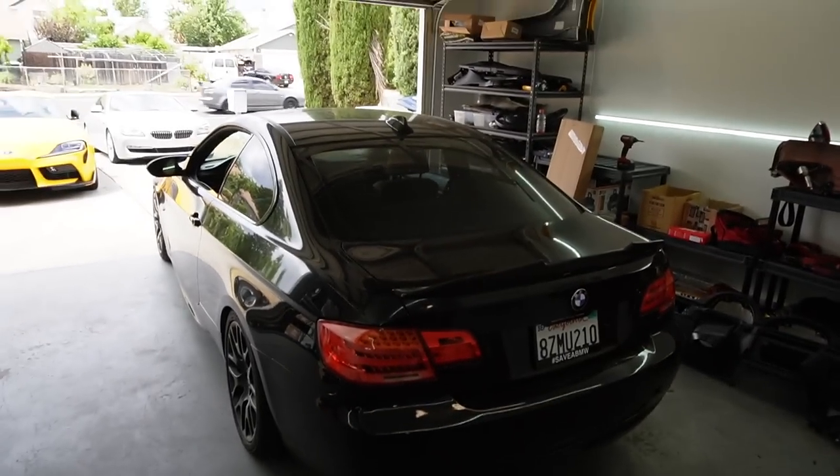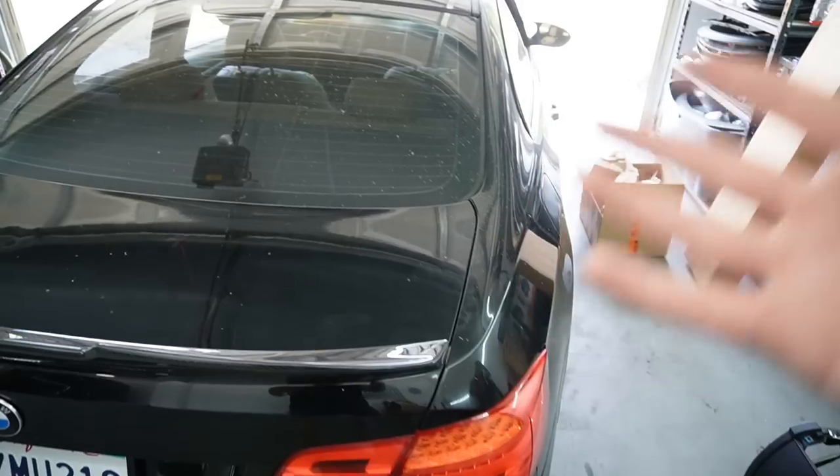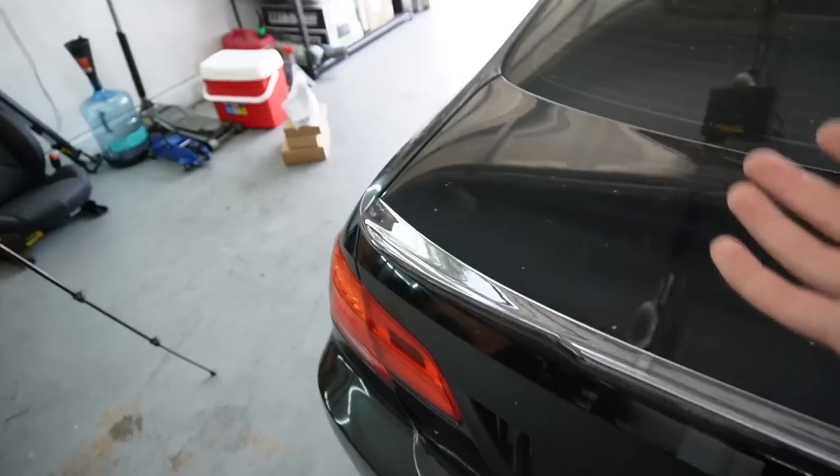So anyway, long story short, this car is getting a full paint correction in a little bit. That's why, if you guys see it, it's heavily neglected. Honestly, I haven't been really washing it because I just don't care. It's going to get polished anyways in the upcoming weeks.